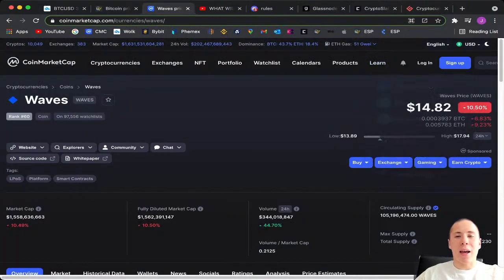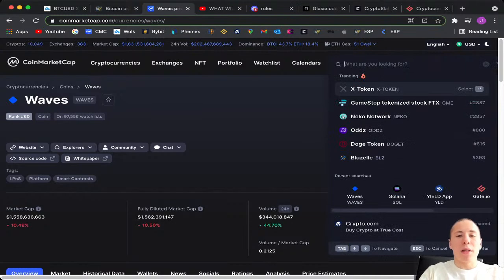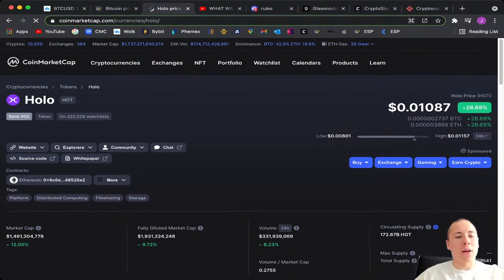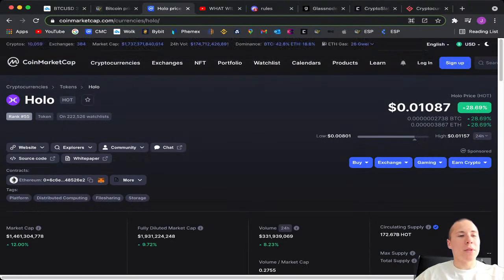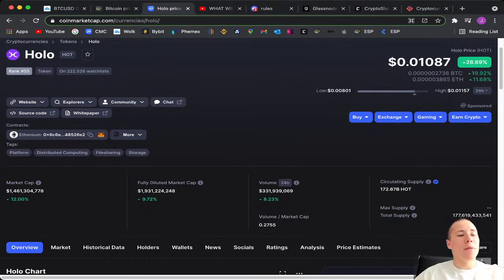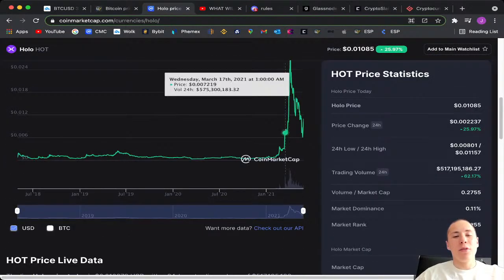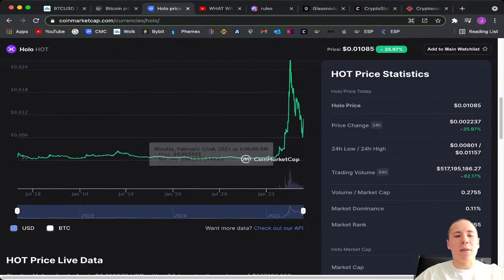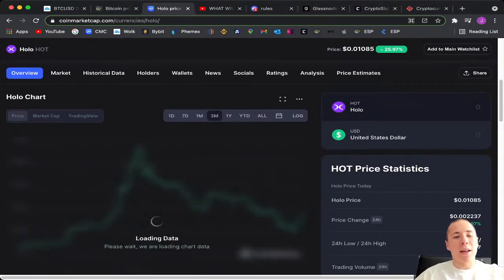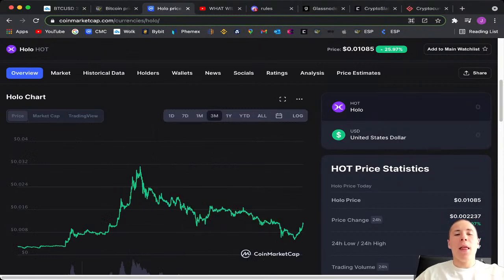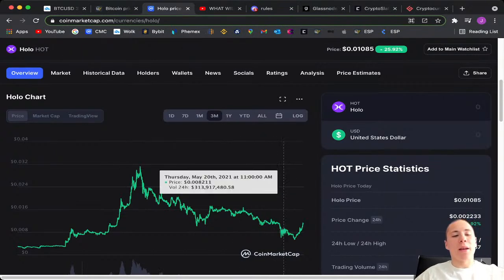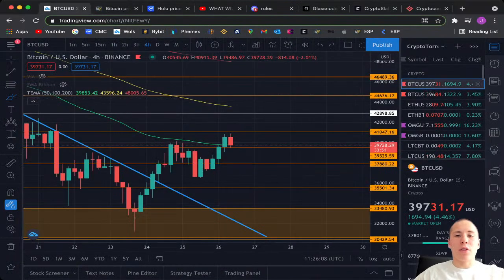And I know that Holo has not that big of a market cap, but it is of utmost importance to take a look as well at the possible breakout towards the upside. We are seeing Holo at rank 55 of the top 100 coins, and it has a $1 billion market cap. And as you can see, it had a huge breakout towards the downside after a major run up towards the upside, and it was quite a deep pullback that we saw on the Holo chart, and right now it could be a possible breakout that we are seeing.